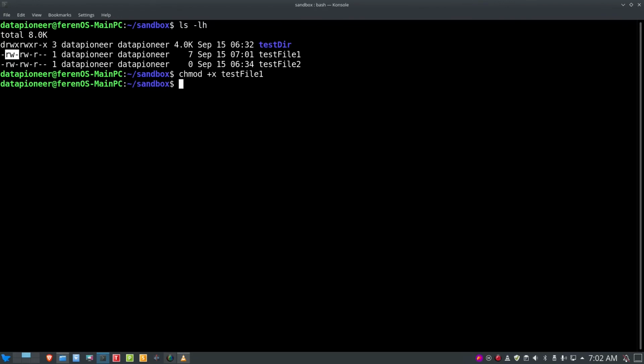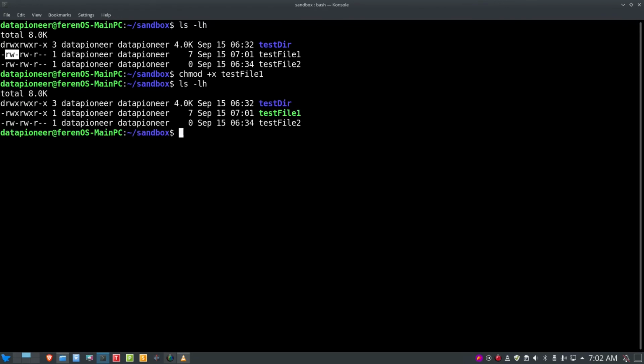All right. And then now if I rerun a listing here, you can see that test file 1 is now green. Green, if your particular distro in the terminal presents it this way, indicates that this is an executable file. So that's what the green stands for. But you don't need to know that color designation.